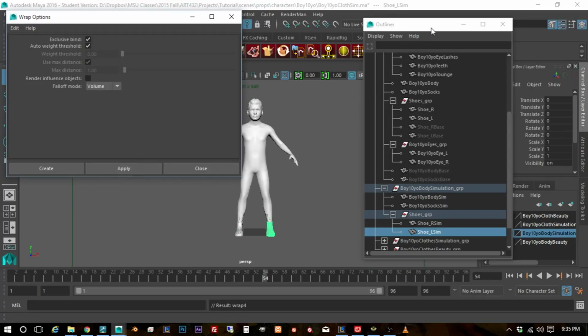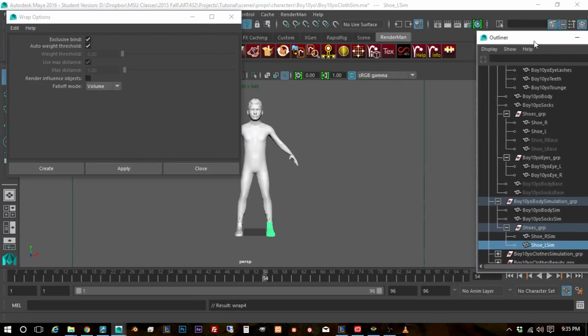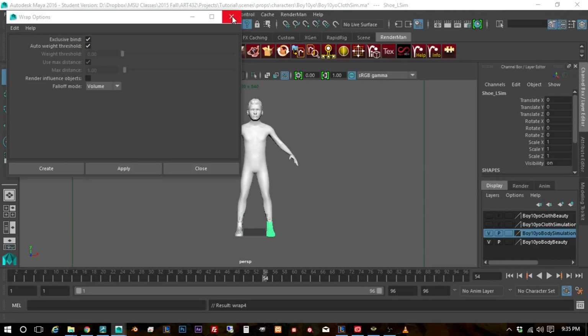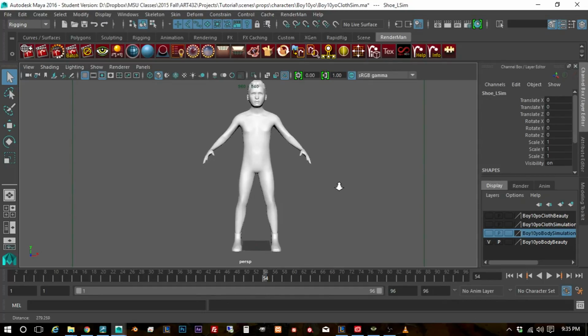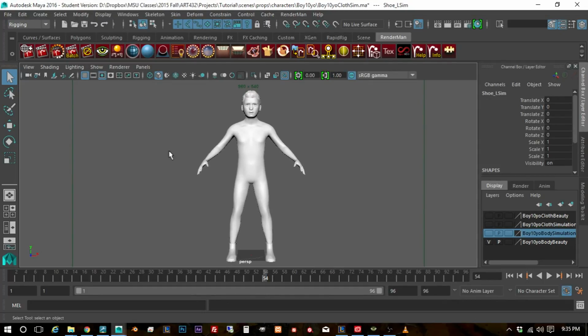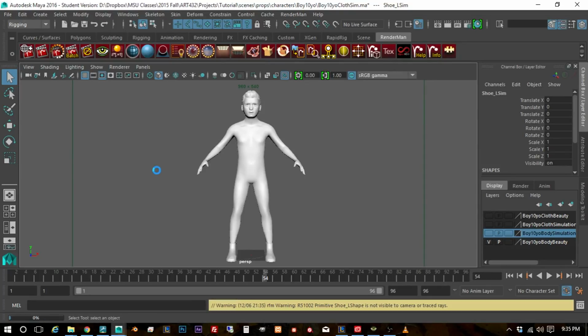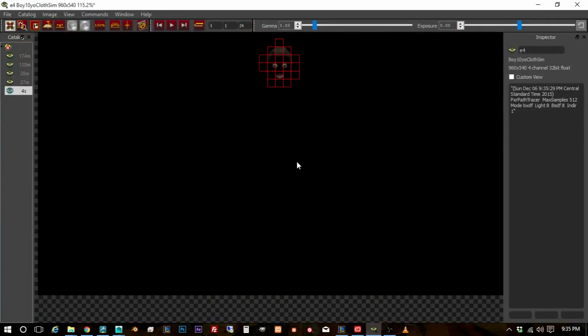Now we're going to have one little problem here. If I click off the body simulation, move in just a little bit, and do a render, you're going to see something a little odd. You can see that the body, the socks and the shoes are now not rendering whatsoever.